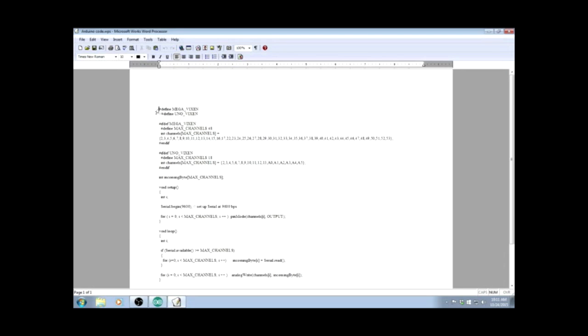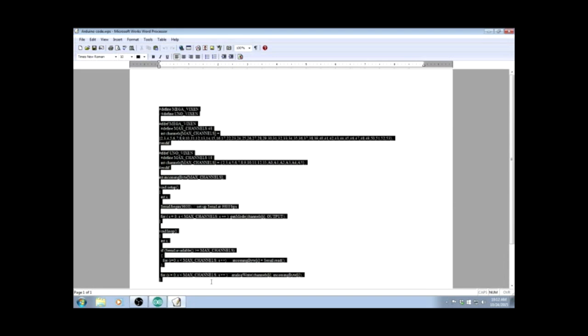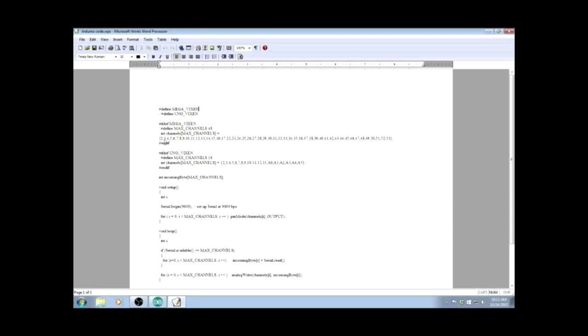So we're going to hold down the left mouse button, drag it down and across. If everything looks like it's highlighted, let go of the button. Right click on any of the highlighted area, and left click copy. I might mention too that these are the channels on the Mega Vixen that we'll be using, the 2 through 17 and 22 through 53. That equals 48 channels. So if you would decide that you wanted to use an Uno Vixen instead, this program also covers it. Here's your channels.